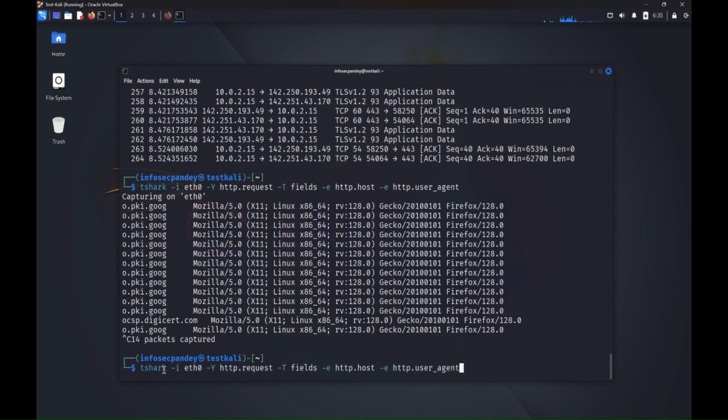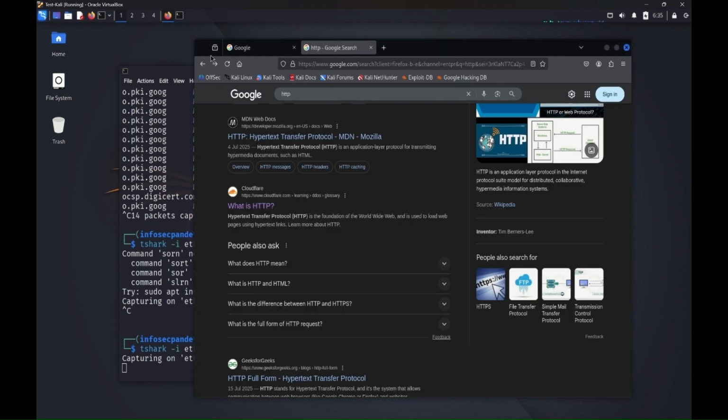Let's try browsing the insecure site. Also we can do the filtering like sort and unique, and it is capturing on the ens0 again.